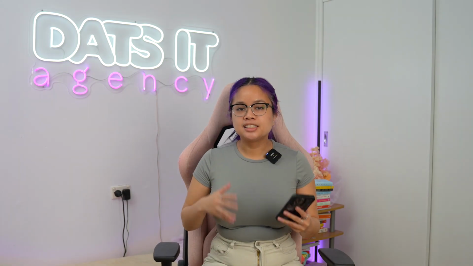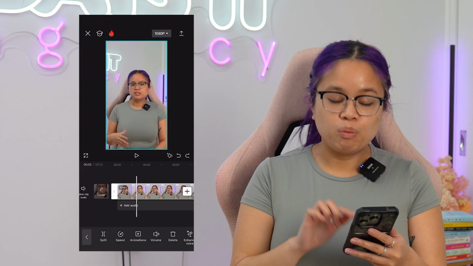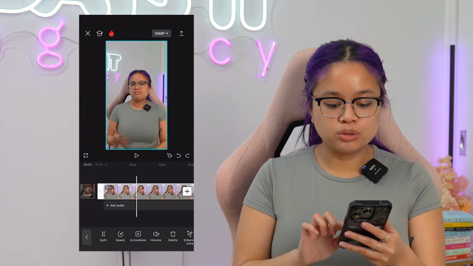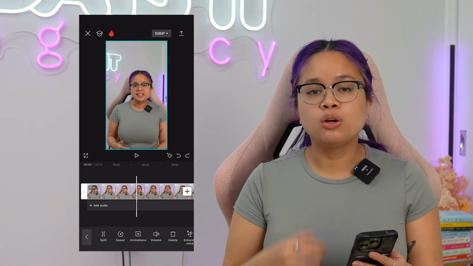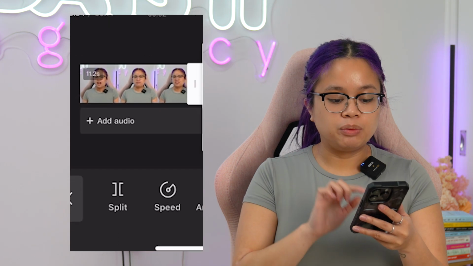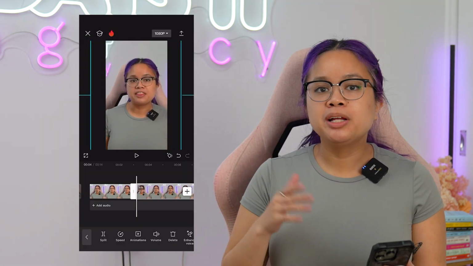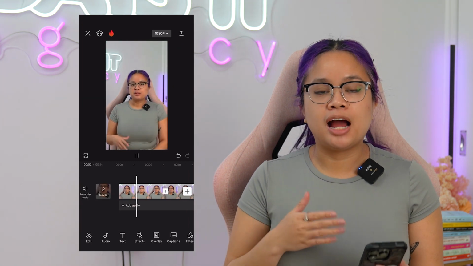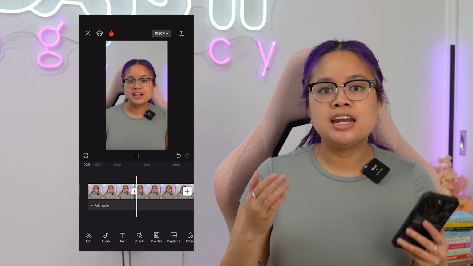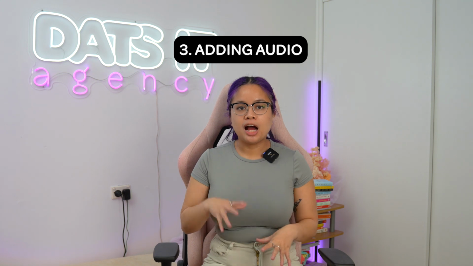2. A punch in. Instead of a slow zoom, you can use this effect to get a closer angle instantly for more dramatic effect, just like this. With your clip, what you want to do is scroll to the point where you want the punch in or a close up, and then tap the video, and instead of creating a keyframe, we are going to click split. Then with 2 fingers, we will enlarge the video. When you play the video, you will see that at the start, it has this wider angle that we had, and now we have punched in to get a close-up shot instantly instead of this slow zoom like we did before.